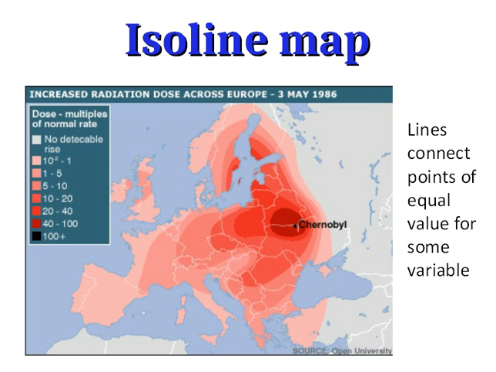Sometimes you'll see an isoline map in which instead of labeling the lines, they color in the spaces in between the lines. But that's essentially the same thing. So on this map showing radiation from the Chernobyl nuclear disaster, you can see that the darkest red color represents a dose from 100 down to 40, and then the next darkest red represents doses between 40 and 20, which means that the line that separates those two colors is the line at which you'd get a dosage of 40, which in this case is 40 times the normal exposure rate to radiation.